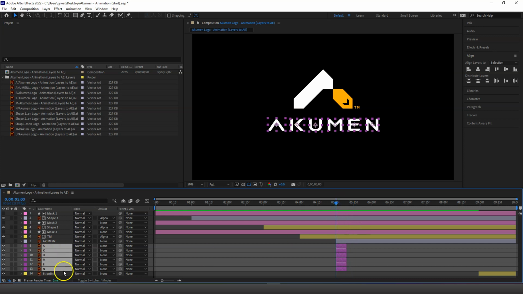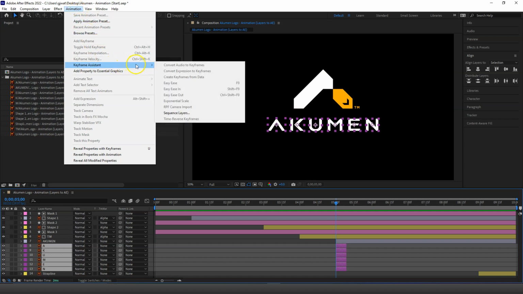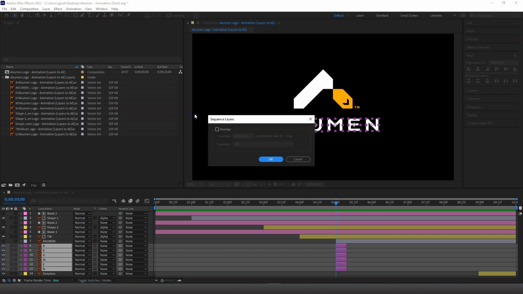I've still got all the layers selected, and I'm going to ask After Effects to help me out by going up to Animation, down to Keyframe Assistant, and the option to Sequence Layers. What this does is say, After Effects, do me a favor, take all of those layers I've currently selected and put them in order. Now, the order you select them will affect it. So I'll just demo this first. Deselect Overlap if it's selected. I know it looks odd, it looks like we're not doing anything, but it's going to do it anyway. Overlap will make them overlap by so many seconds. I'm just going to leave that. We'll do that manually if we need to.